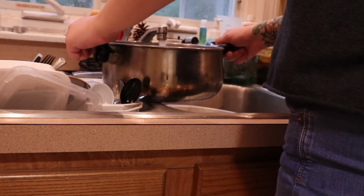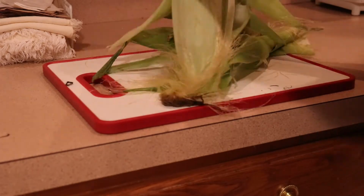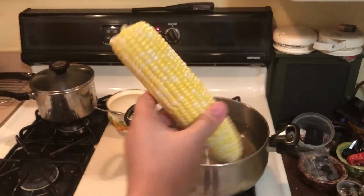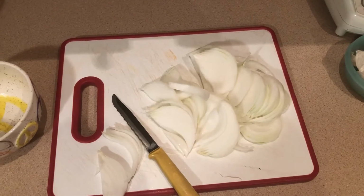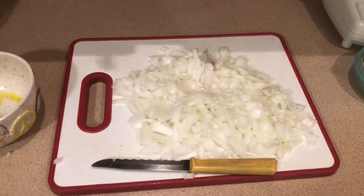Here I'm using the same big pot and filling it up with water so I can stick my corn in there. Here I'm just taking it out of the husk and throwing it in for it to boil. Next, I am chopping up the white onion. Please ignore my technique. Here is the onion in normal slices, and wow, magic, it's diced. I'm not going to show you.